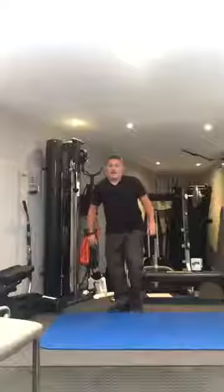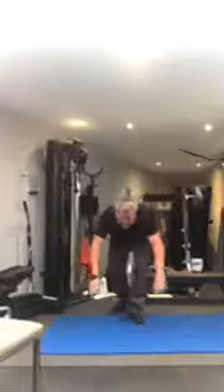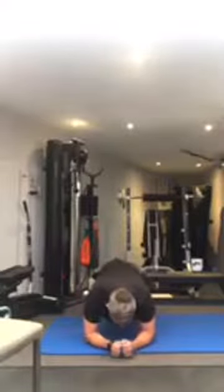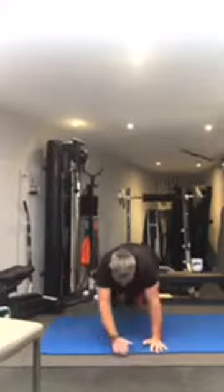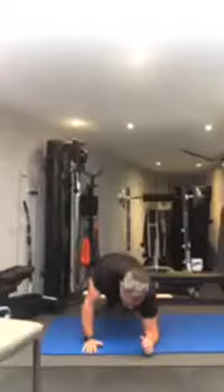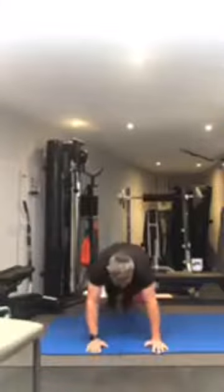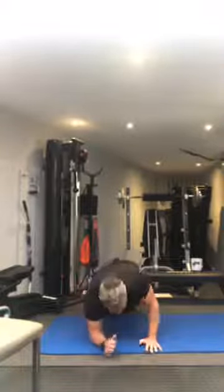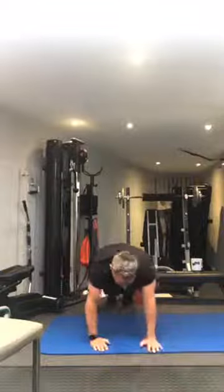And then I'll try and show you what to do with a chair. So without a chair, we're in that press up, in that plank position. We're coming up, one, coming back down. Just watch which hand I'm leading with. And then when we've done five, we come down and then lead with the opposite hand. Okay?